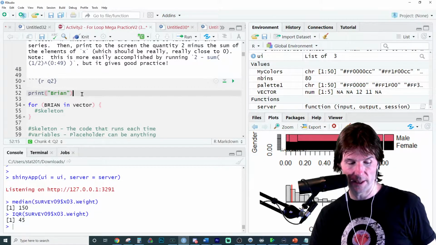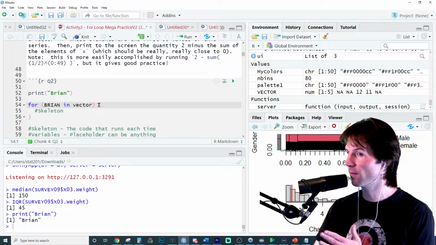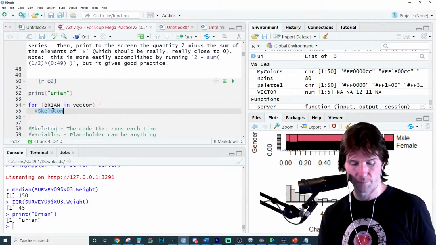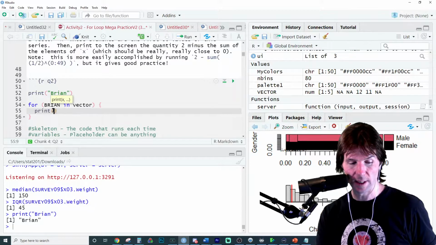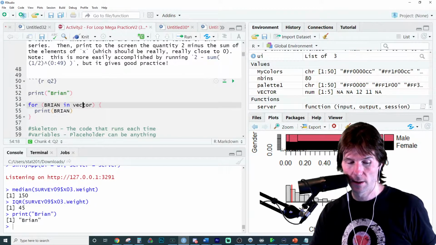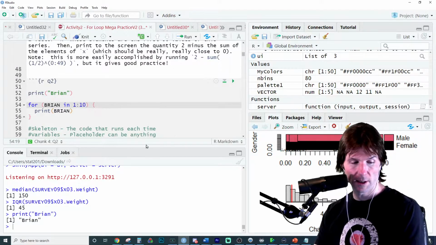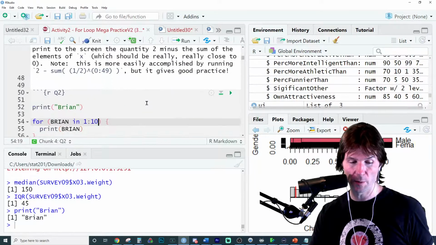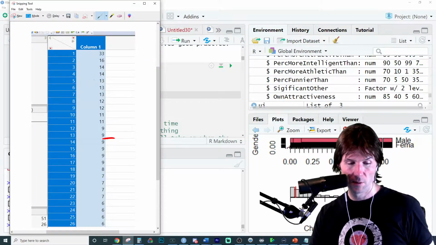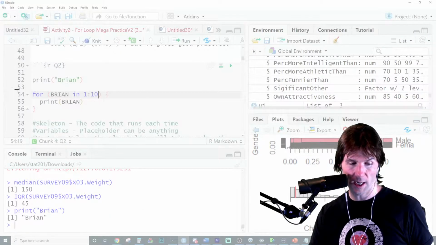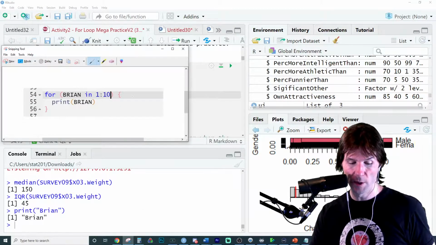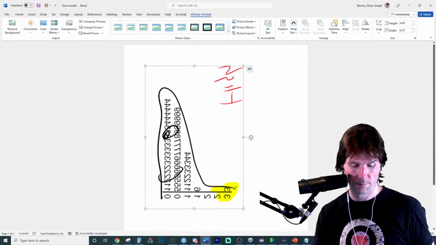So it's going to print Brian, right? Boom. Prints Brian. Let's try something different. Let's say print object Brian. Now here's what happens. I'm going to show you visually what you're about to see happen. When I run this, let's go to a word sheet.